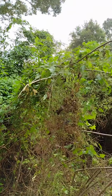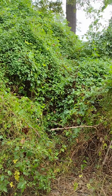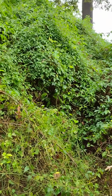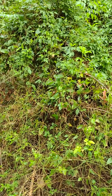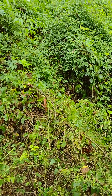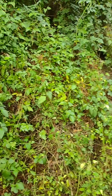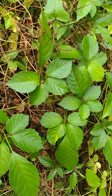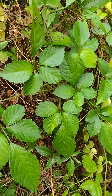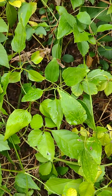If anyone can identify this vine, please let me know. It is very invasive. It's taking over the yard. I don't know what this is, but it has taken over the yard. Somebody told me that it's wisteria. I don't know. But it's just everywhere. So let me get a close up so you can see what this is. If you know, please identify, let me know. It's just everywhere.